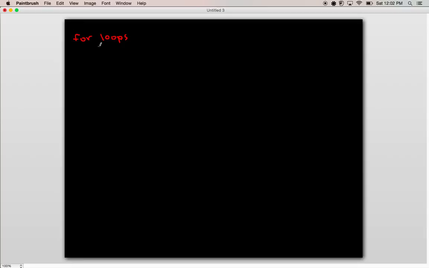So for loops are very powerful. They allow you to iterate over different things, files, lists. So let's say you're looking for the name John in a list of names. You just iterate over the list and see if the name John is there. Or let's say you're looking for the word happy in a document, and you just iterate over that document and you see if the word happy is there. So I'm just going to write down the syntax here.